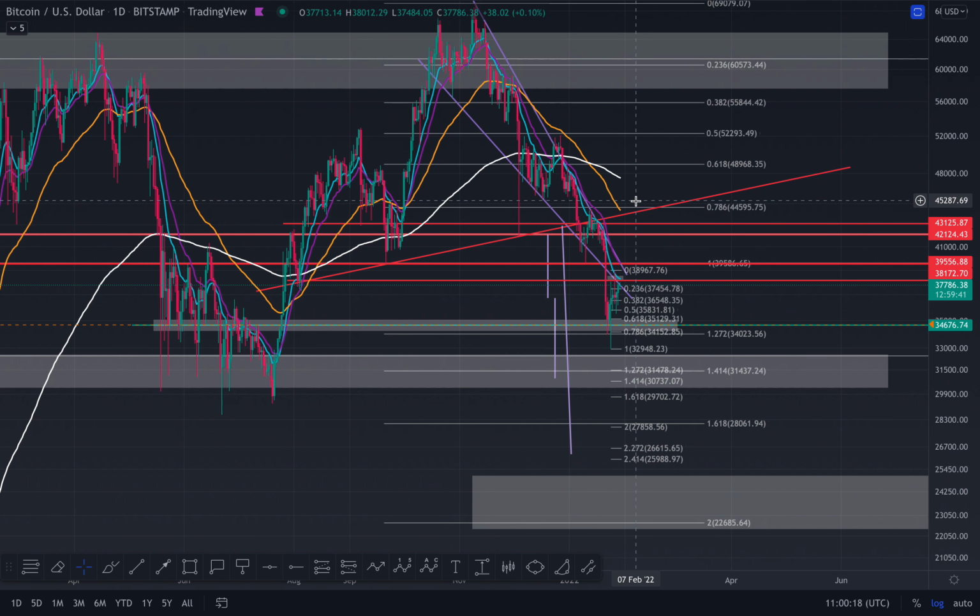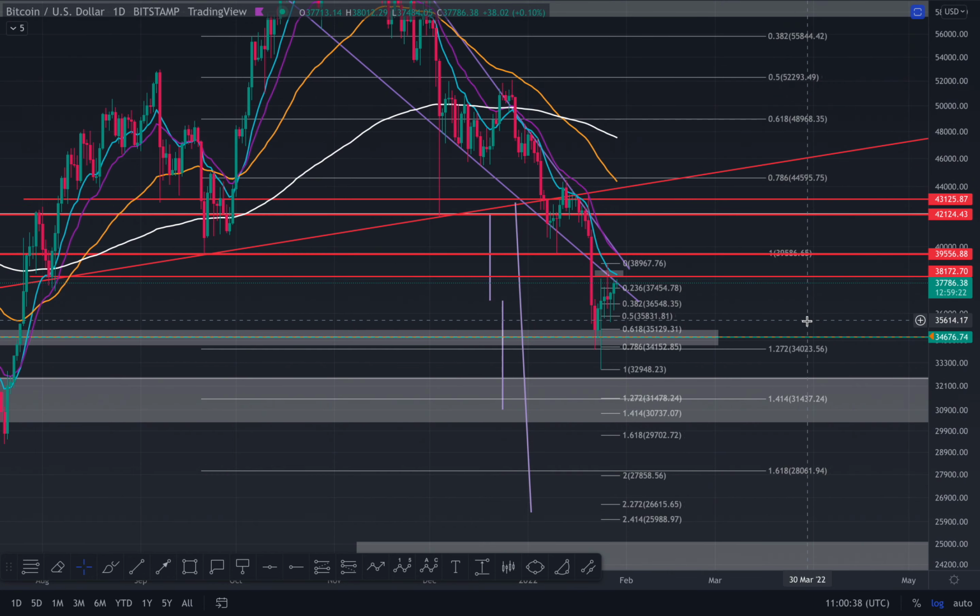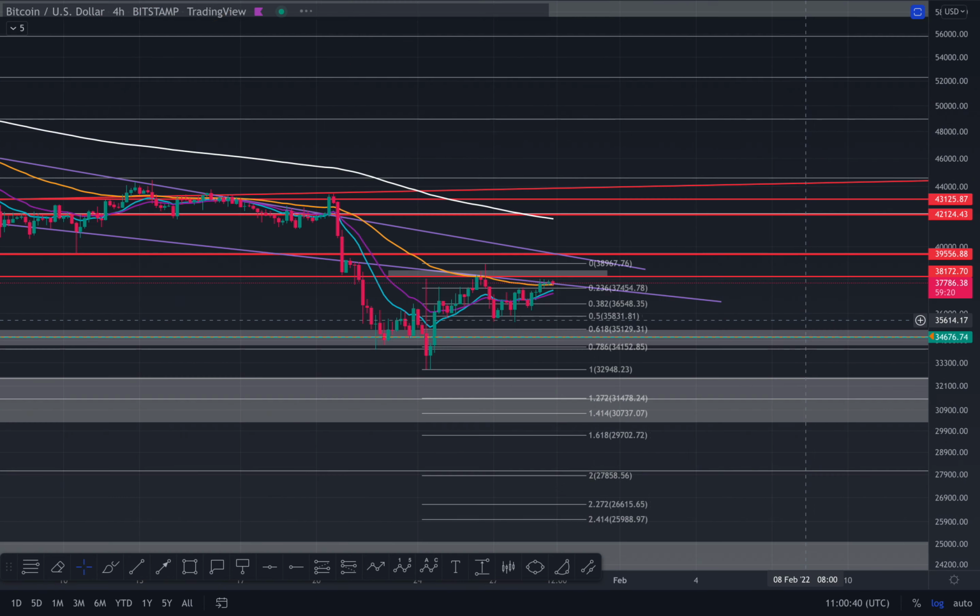So you can see we're below 1, 2, 3, 4, 5 major key levels of resistance. There is a lot of work to do, and that's why I'd rather get rejected now, come back down, reset, and basically create patterns way down here, and then eventually go up, rather than trying to attempt to get up straight away, which is more likely to be a fake out. So let's head over to the 4-hour time frame quickly.